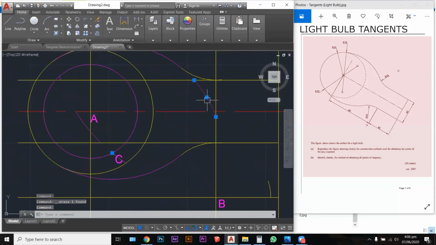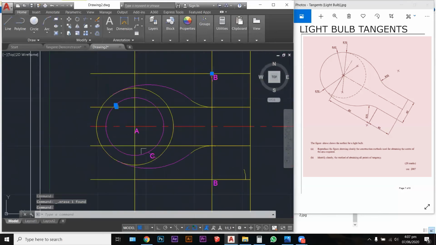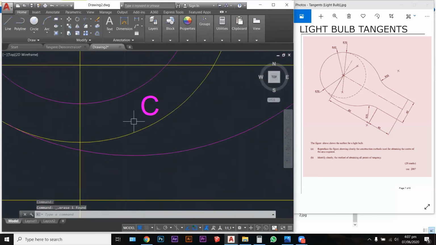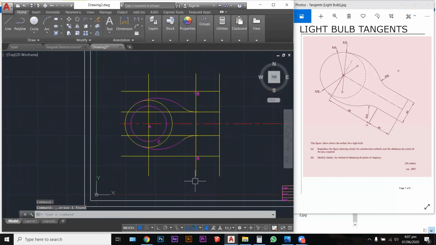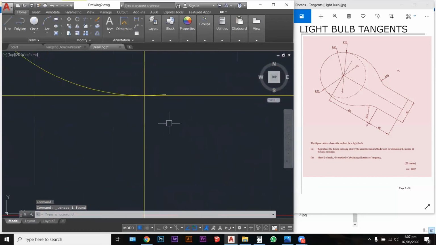So I'm just manually cleaning up now by just going around and deleting, clicking on lines and deleting them. Now I can trim here, make this cleaner.